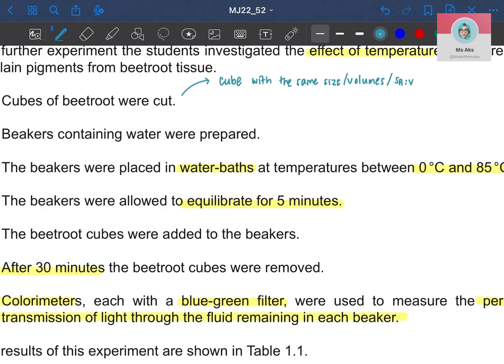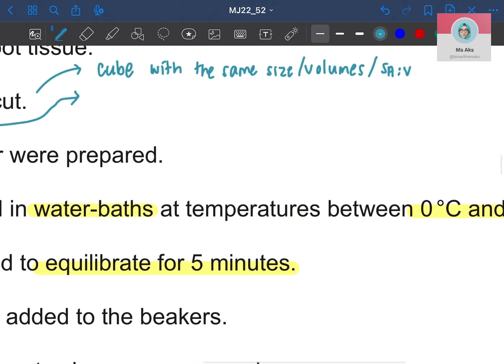Now, the next thing is, maybe we can also talk about the beetroot itself, right? What about the beetroots that should be standardized or should be kept the same? Other points that we could also include in relation to the beetroot. And I put here in the notes, the idea that we use the same age, same species, right?